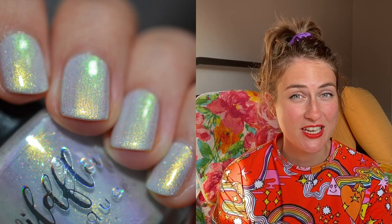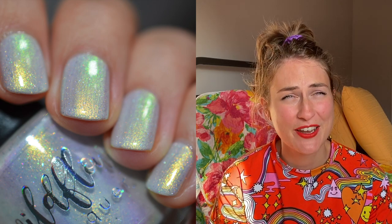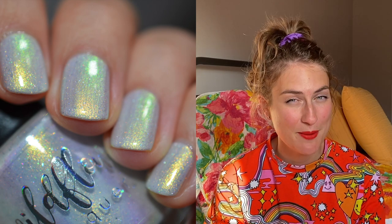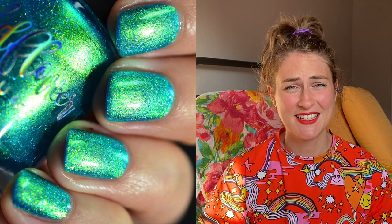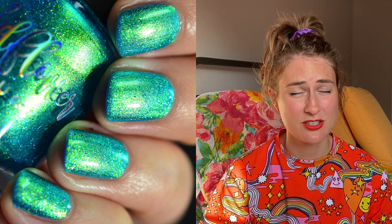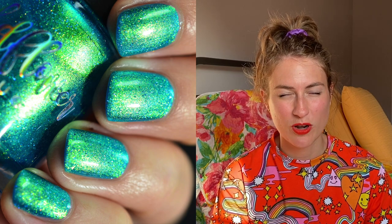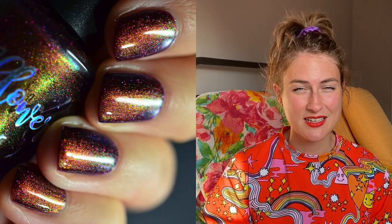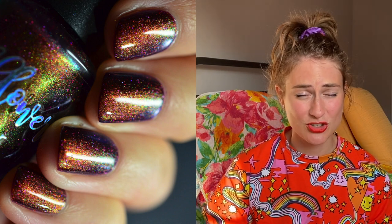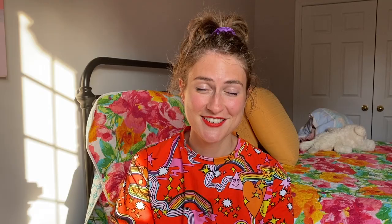If I had to pick my favorites: Chirp Off Chickadee is so beautiful — I'm a fan of white nail polish and this one is really special with a great formula. I also love All Spangled Up because who doesn't love a super bright turquoise polish? It's so shifty and reminds me of Orly's Halley's Comet but a hundred times better. And lastly, if you had to pick up anything from this collection, I'd highly recommend Such a Darling Starling — it's vampy but bright with so many shifts. Definitely put that one on your list.